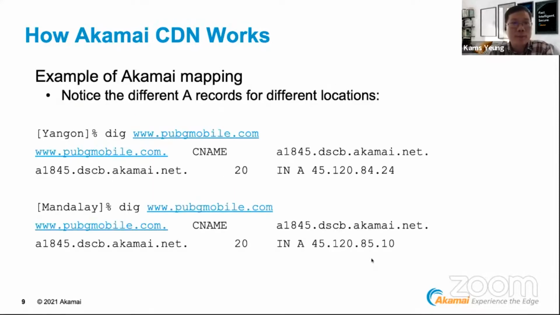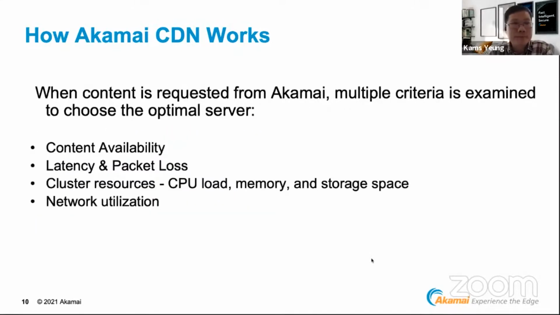I will talk more about the details of the DNS mapping later. But DNS is not the only criterion we use to map traffic, because this also depends on a lot of different criteria. For example, whether that node has that content. A typical content type is, let's say, if we have an HTTP node with a particular cache node, then we can serve HTTPS, for example. So we do have different cache nodes with different types of content, and different content on different cache nodes.